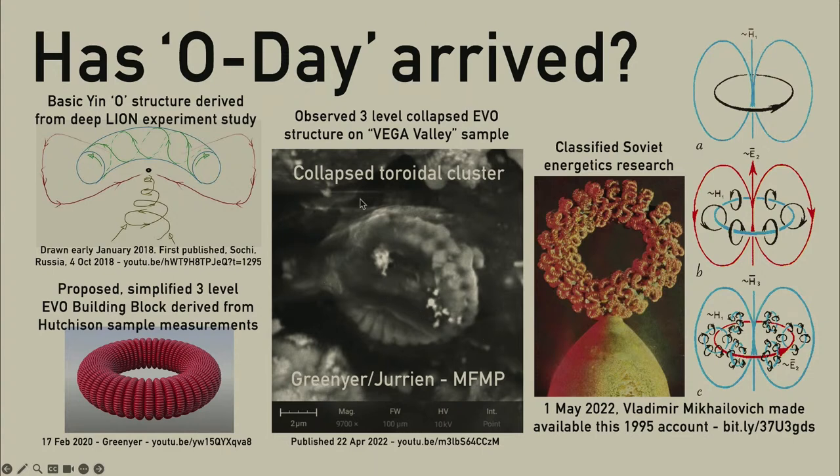And again, it's in a sea of carbon. This is buried in carbon and silicon and stuff, the kind of stuff that gets synthesized from these ball milling. Anyway, so it's buried in there. This one's broken up a bit here. Some bits have flown off, and you can see that the substructure here is probably four at this level, and then you've got many around there. And you can see the pinching, which was predicted here based on the phantom structure, the phantom structure that was on the John Hutchison sample.